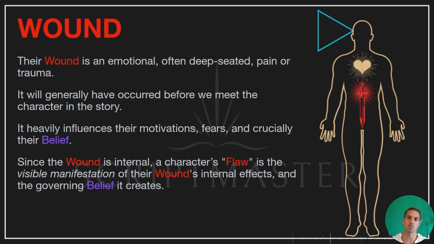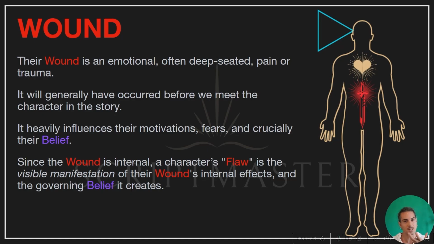So your character's wound is the thing that haunts them or keeps them up at night, but as an internal element that they're ignoring, denying perhaps, they are not going to be articulating this to everybody, but it's going to be having an effect on them, just like us in real life. The package of poisonous thoughts that we might hold, any of the things that hold us back internally, they manifest through, maybe we have snappy arguments, maybe whatever it is. These things are going to be manifesting somehow, and that's your character's flaws.